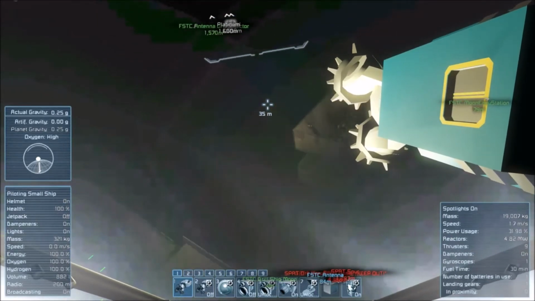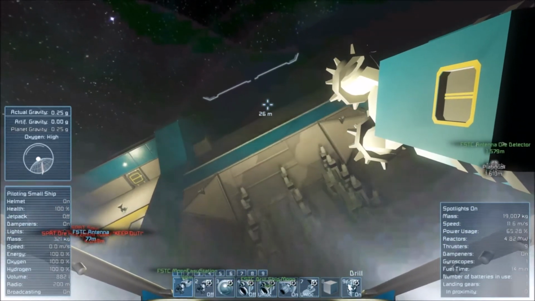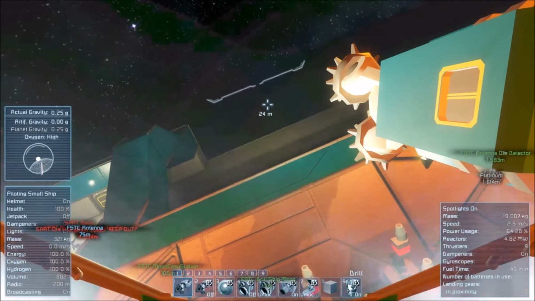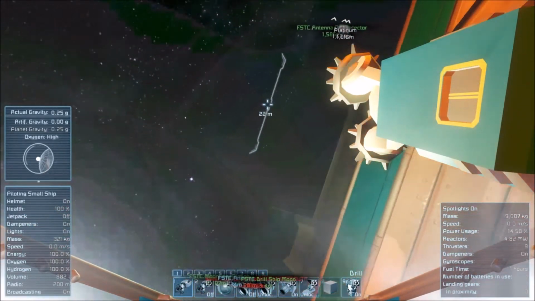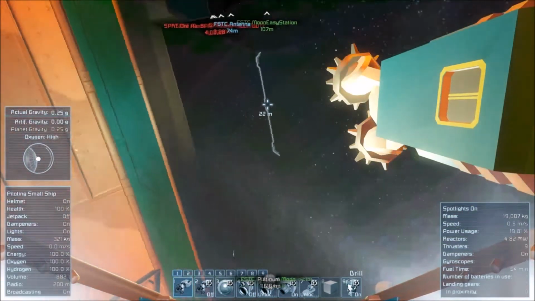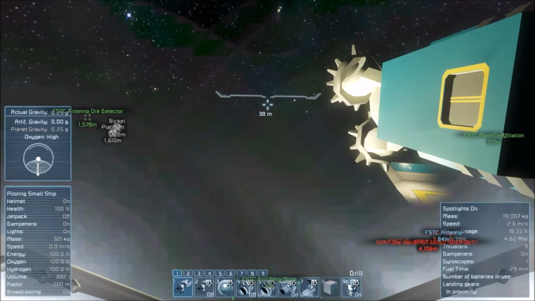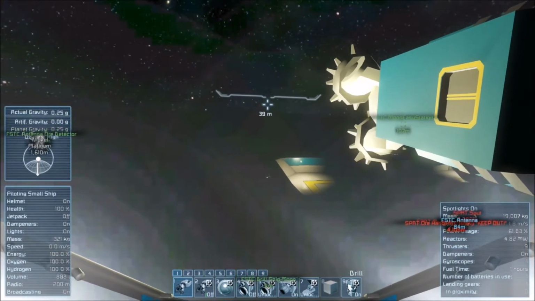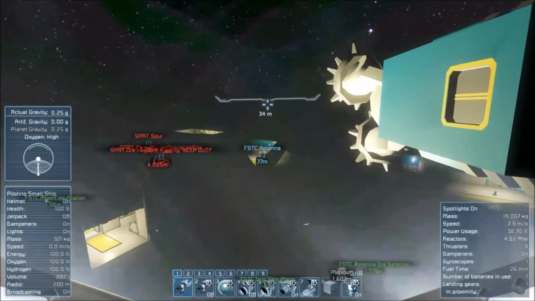These lights don't work for crap. So we're going to fly over here and get some repairs done, right? Alright, so we're going to land this guy. That was a really unsuccessful run.